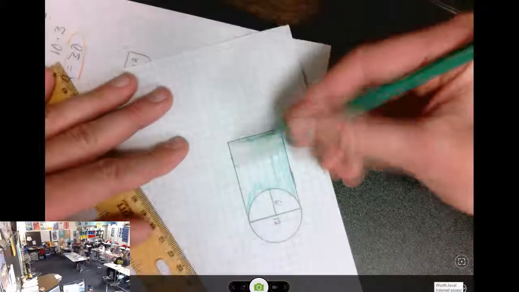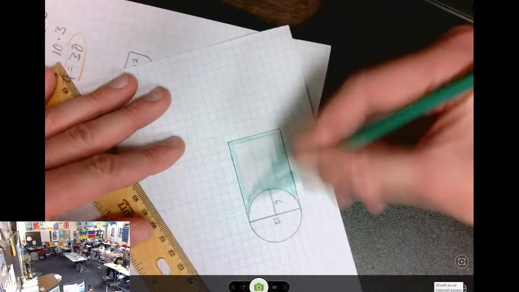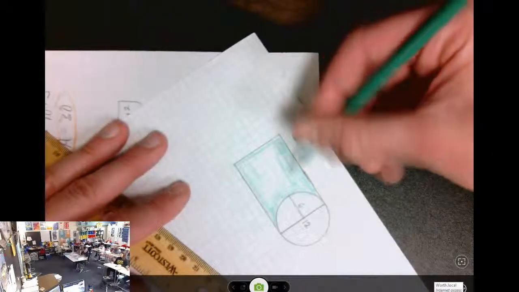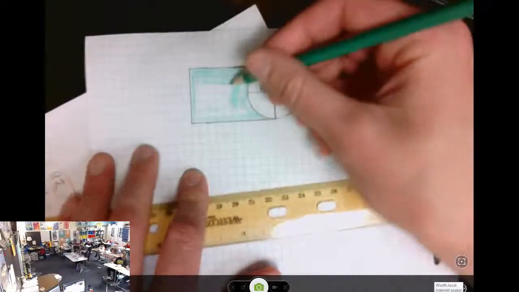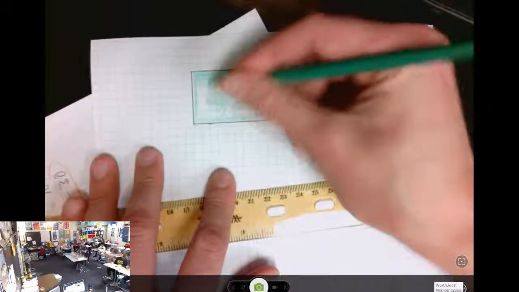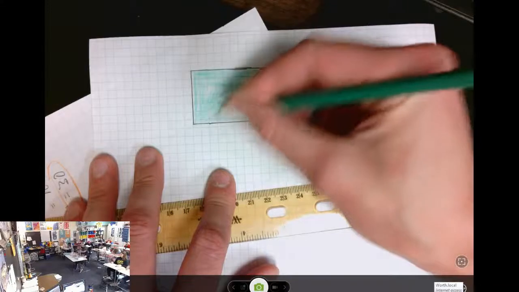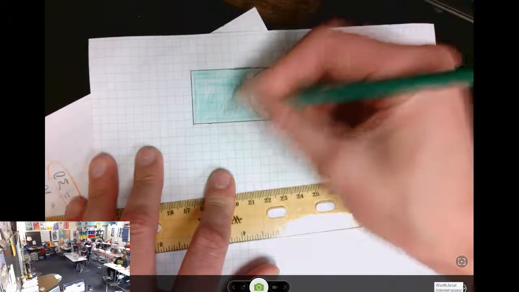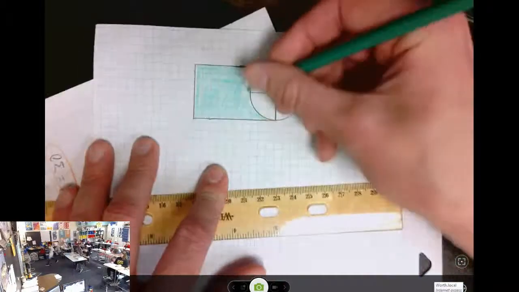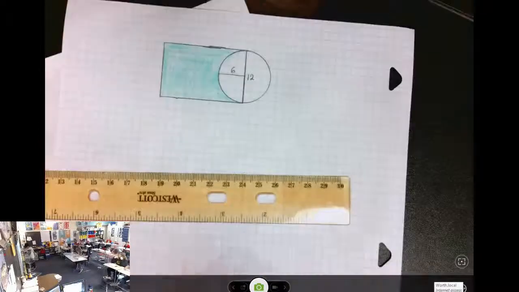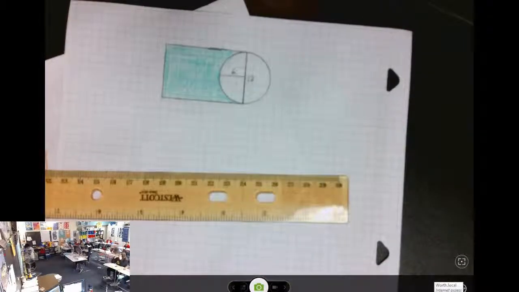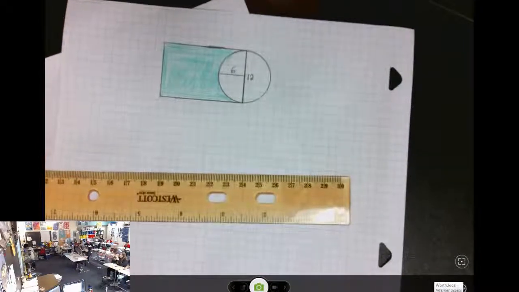Hey, Brendan. If you would like to sing songs, go to the office and call your parents and explain to them you don't know the difference between math and choir. Sorry, I'm trying to make class a little bit more enjoyable and let us color some things in, but we do still have content to cover. As I said yesterday, animal noises, singing, whistling, non-appropriate behavior: I will invite you to go to the office and call your parents and explain to them that apparently you're not ready for 8th grade.